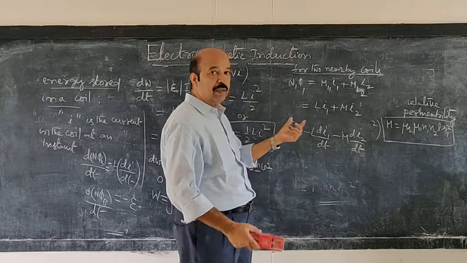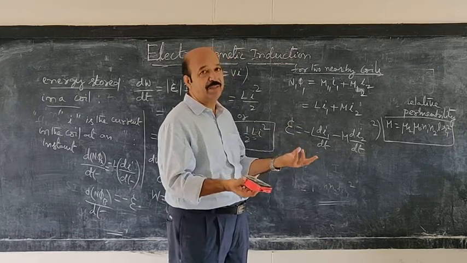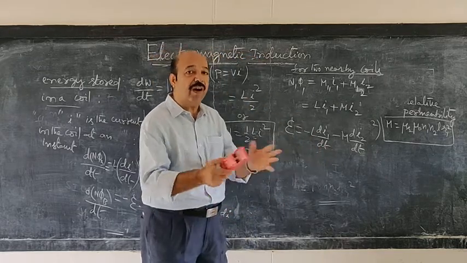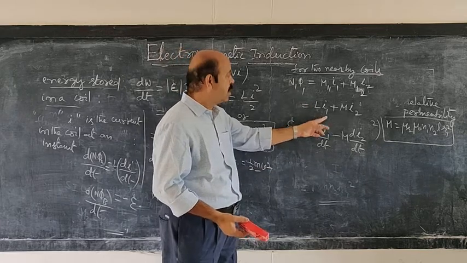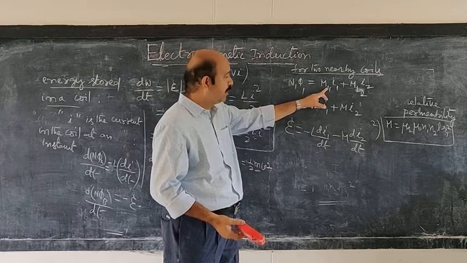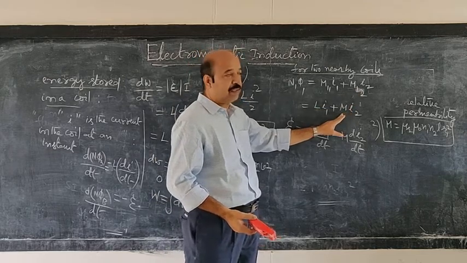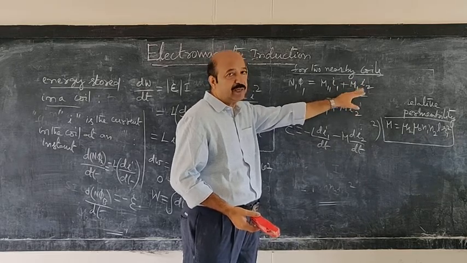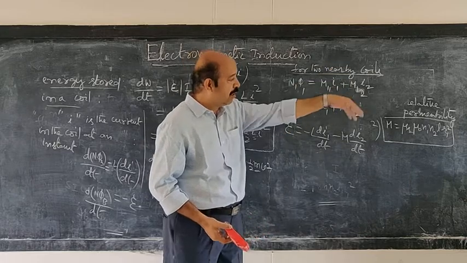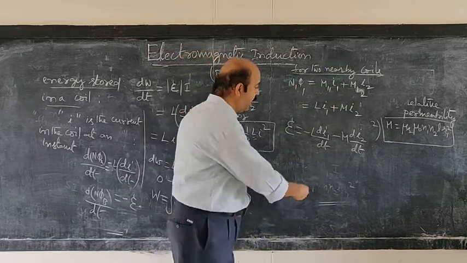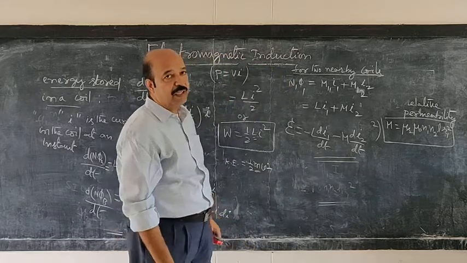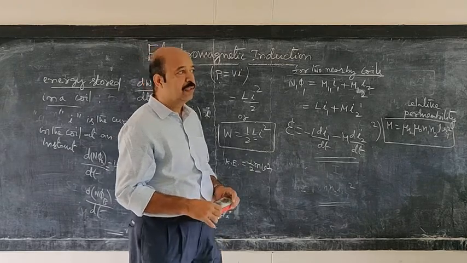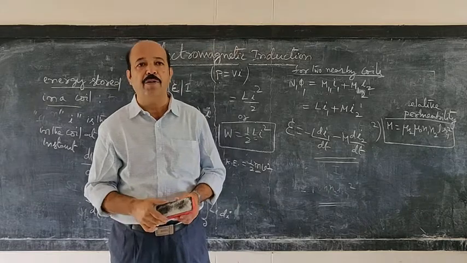Therefore, the flux linked with both the coils is the same. So you may calculate the flux linkage of one coil with respect to the other. It will be the same for both coils. Hence, we can write it like this: one is the self-inductance, the other is the mutual inductance. You will calculate the mutual inductance of the first coil with respect to the second, or the second with respect to the first. It will be the same; both are equal. That is what I have shown earlier. So this will be the total induced EMF in the coil because of self-induction and also because of mutual induction. We will discuss the AC generator next.